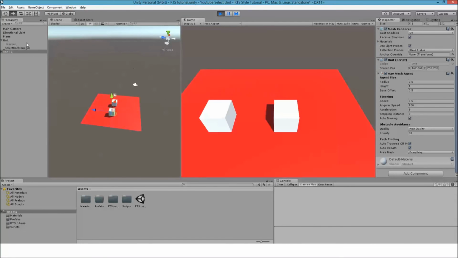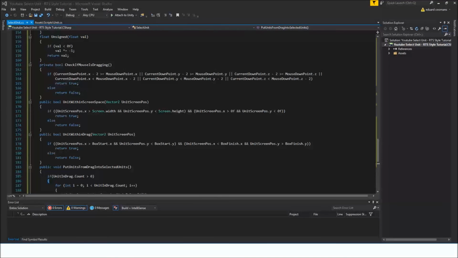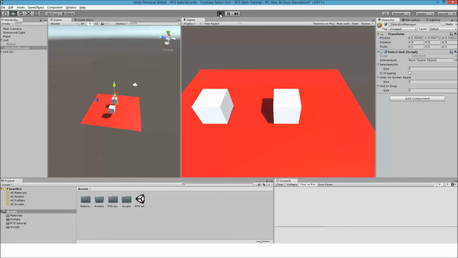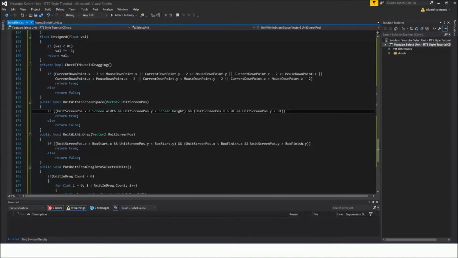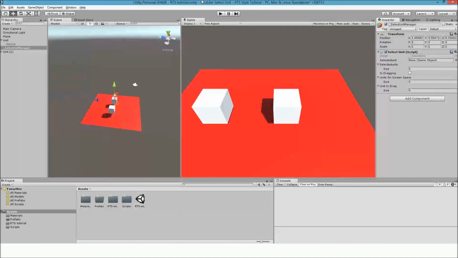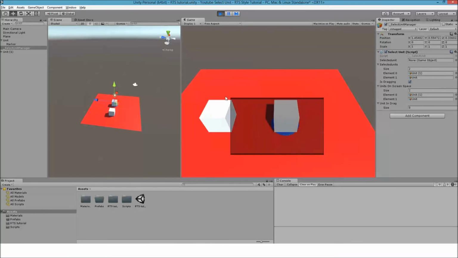And there's something wrong, and I think it is here. I am completely wrong. We need to change this. So we need to check if it's less than, and now it should work. Perfect. Oh man, getting these wrong every time. And there we have it. You have your own.